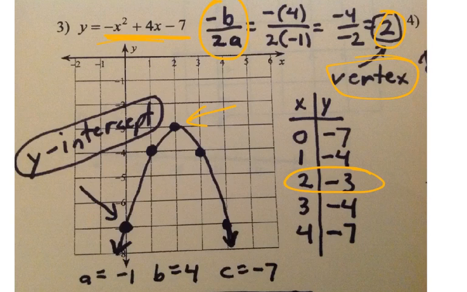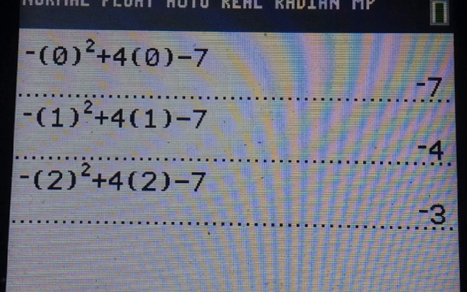But anyways, what I want to point out, guys, is that when you look at the completed graph, how did we do the table again, by the way? We first followed the red. We started with 2. We knew that was the vertex. Again, we counted up and down a couple numbers each way, and I kept them in order. So 0, 1, 2, 3, 4 are the points I want to graph. Okay? And then what did I proceed to do? I went to my calculator.